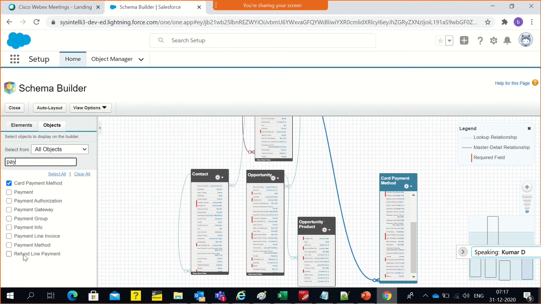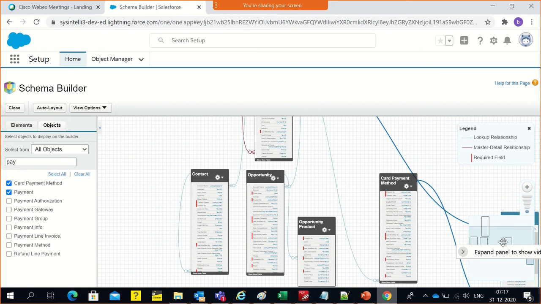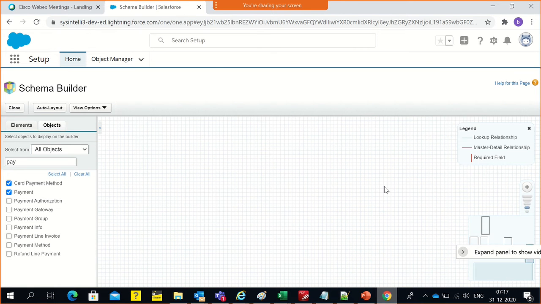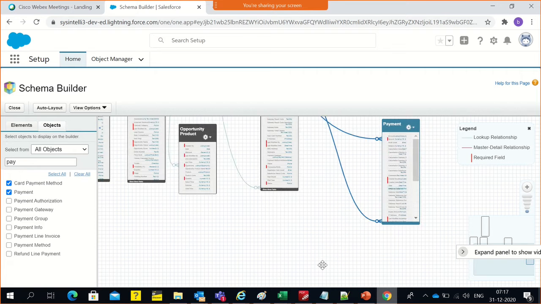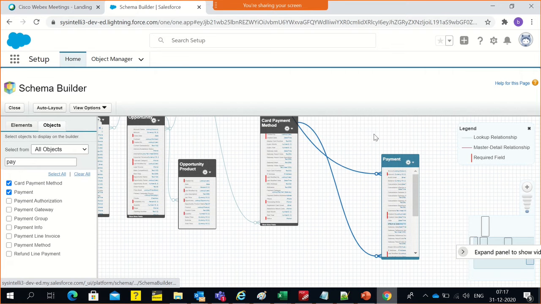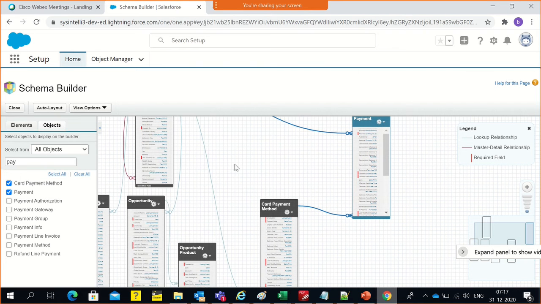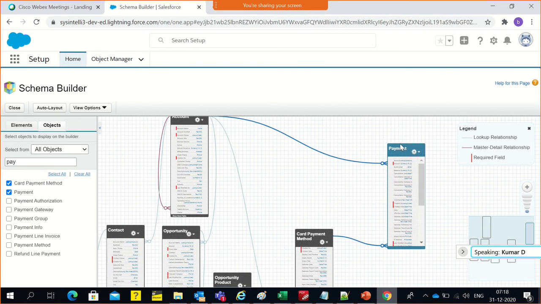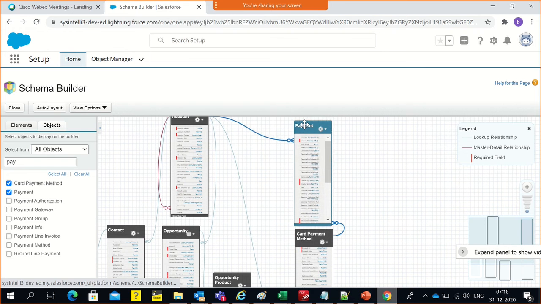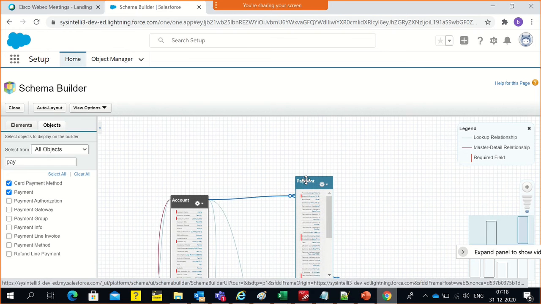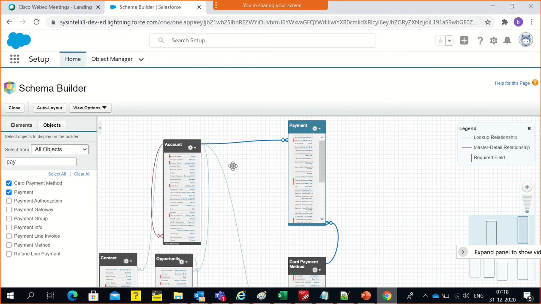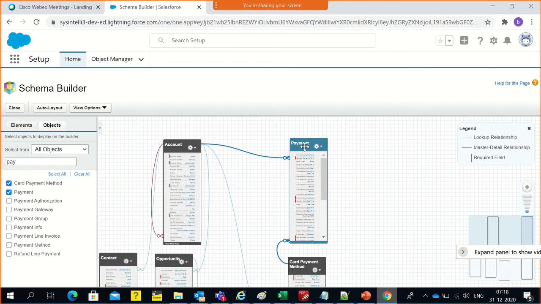So many things are there related to payment. Look at this, it has become a junction here. Card payment method and the payment transaction, what we're doing here. This is becoming like a junction.